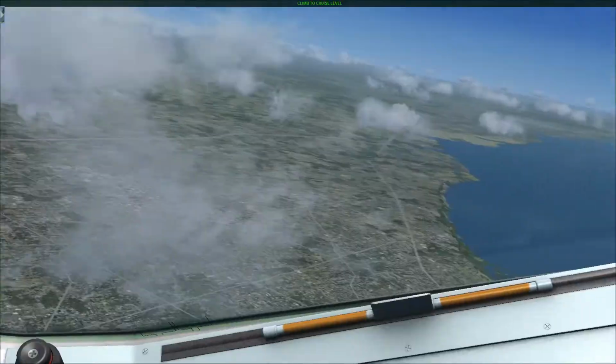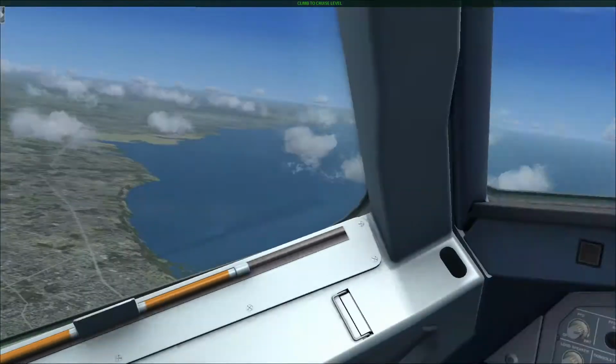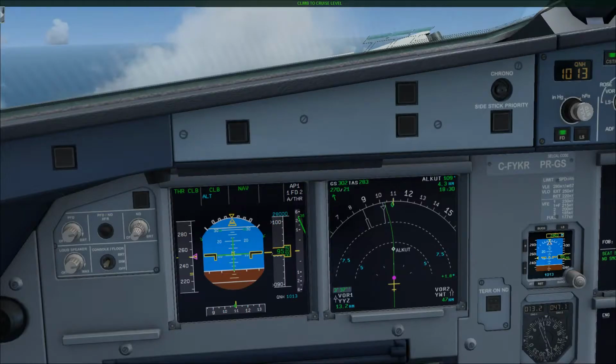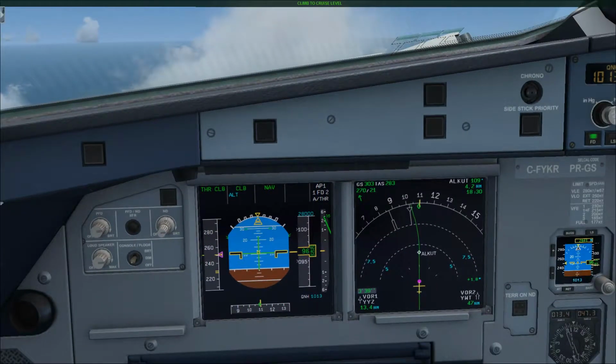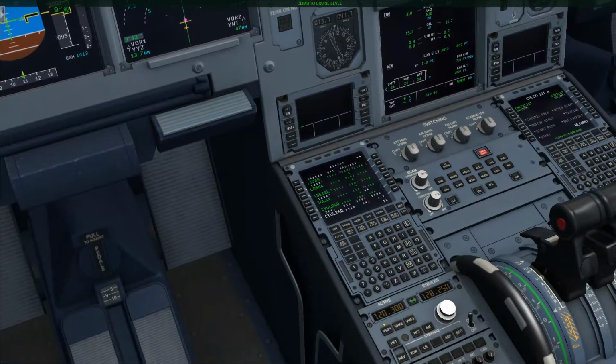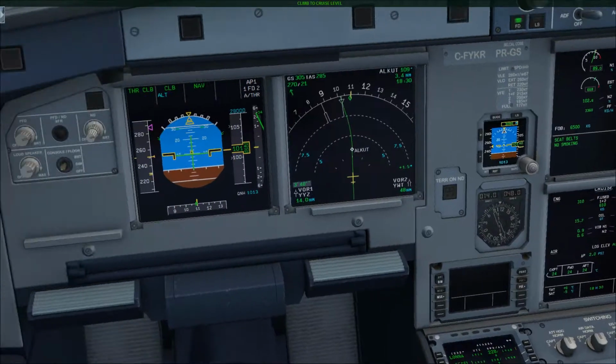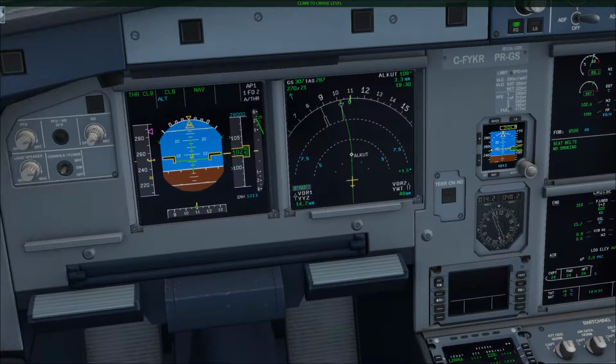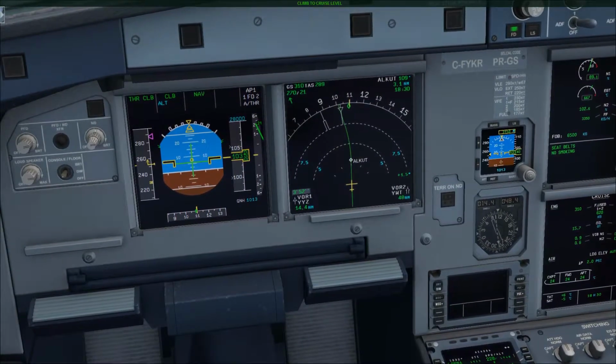And guys, I'm trying my best for my first video, so don't worry about that. Try not to get any of that too much, but I'll get better, don't worry. So here's our decel point. Okay, let's. Passing 10,000 feet. Lights off. Off.